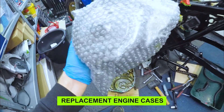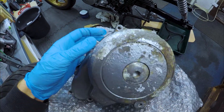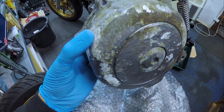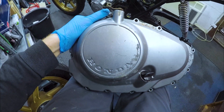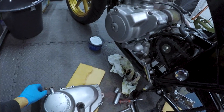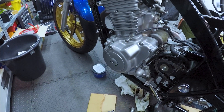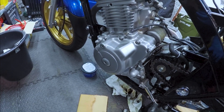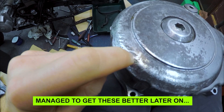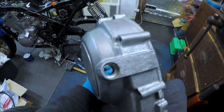Got a bunch of replacement parts through today. They're obviously second hand and quite hard to get hold of for this bike — I've heard people are buying engines just to get hold of cases. The paint on the damaged side is going to come off; I'll either get it vapor blasted or sandblasted. The clutch side is not too bad, just needs a little sand down. I'll replace these if needed, and I've got cases for them but they're only plastic ones and won't offer much protection.